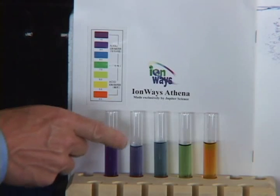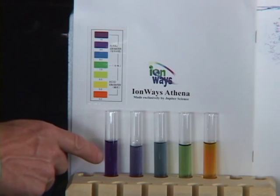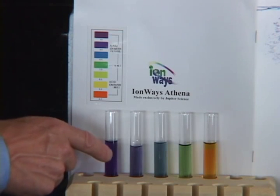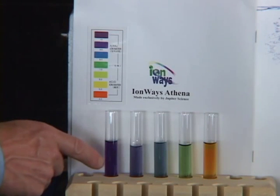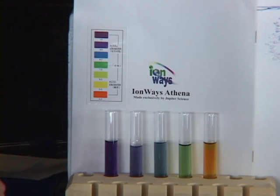You can experiment with the higher levels of alkalinity, although there's no reason to believe that higher levels produce exponentially better health results. Most people find that the stronger the water, the less pleasant it tastes. A nine pH tastes great and provides wonderful health benefits. If you're cooking with the water, use the stronger pH ten or above — fantastic for vegetables, cooking rice, grains, or making tea and coffee.